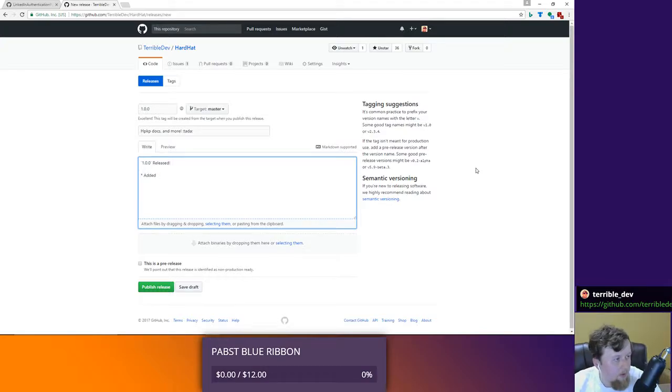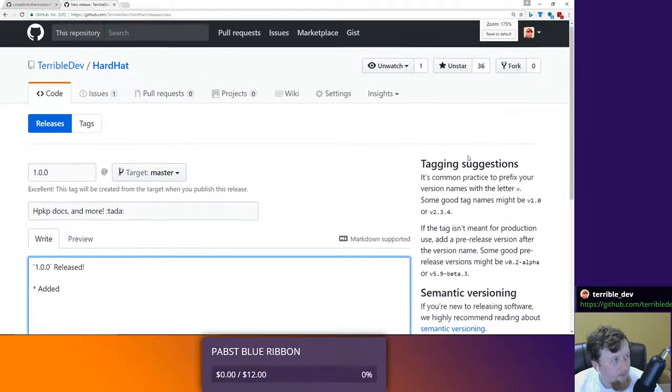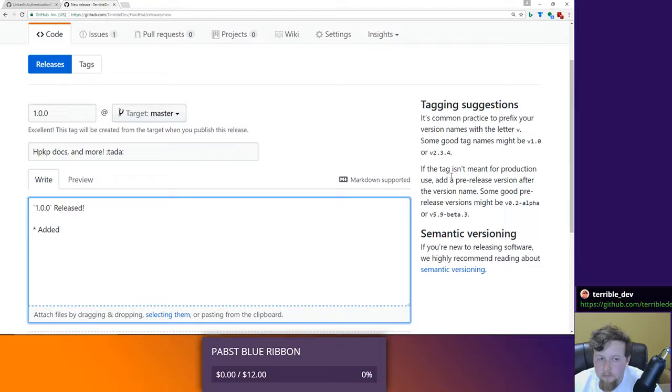Alright, give people what we did. Oh, I can zoom in here. 1.0 released. Let's see, what did we add? We added HPKP, right?